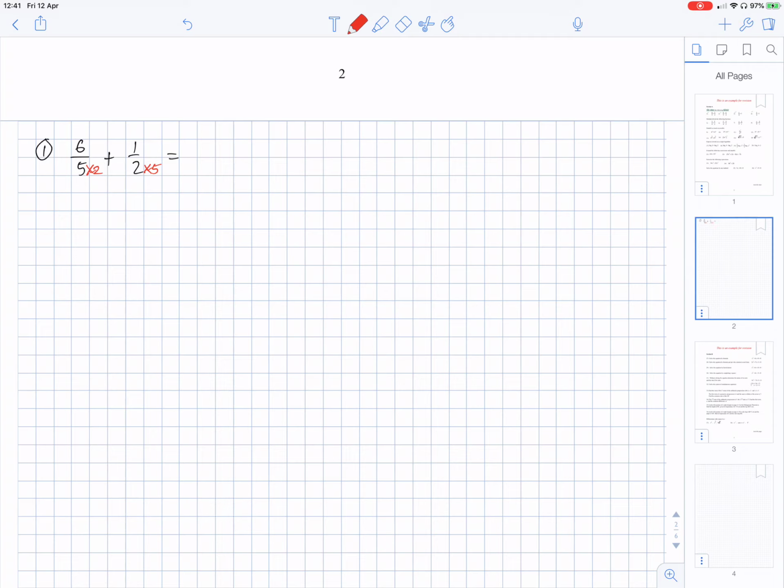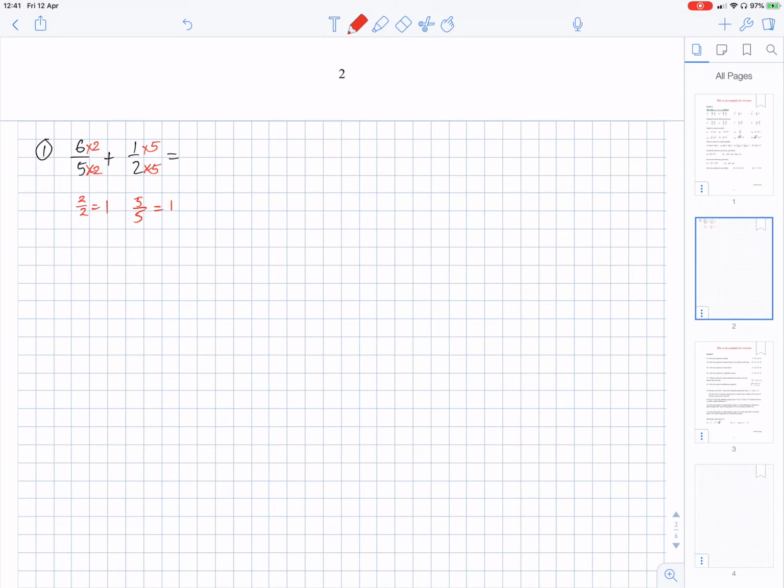So if I multiply by 2 on the left side, I multiply the top by 2, and here multiply the top by 5. Because 2 divided by 2 is 1, so it's as if we have not done anything to the fraction 6/5. So the important thing is that the fraction has not changed. Same as 1/2, we multiplied by 5 divided by 5, which basically is a 1. So we've multiplied both fractions by 1 technically.